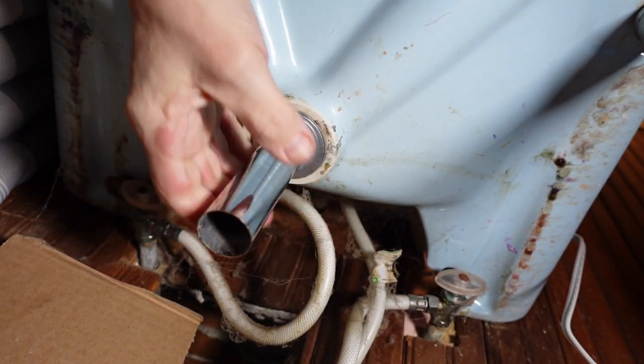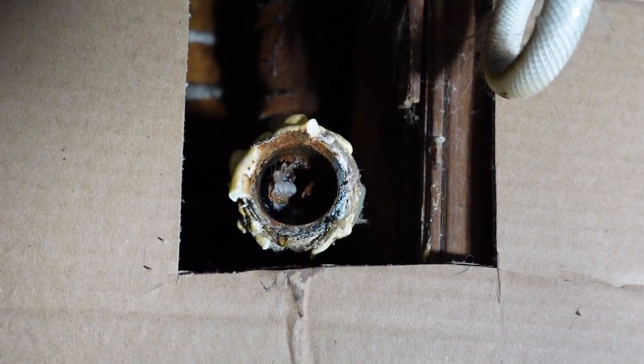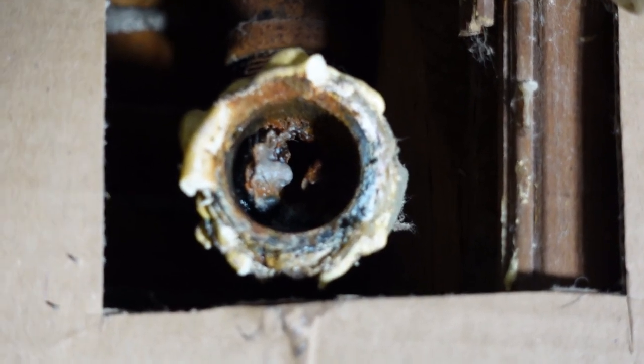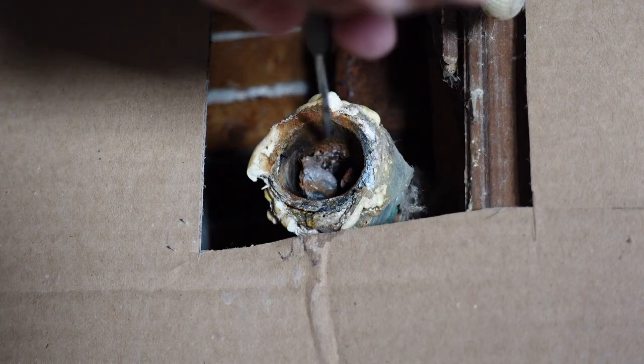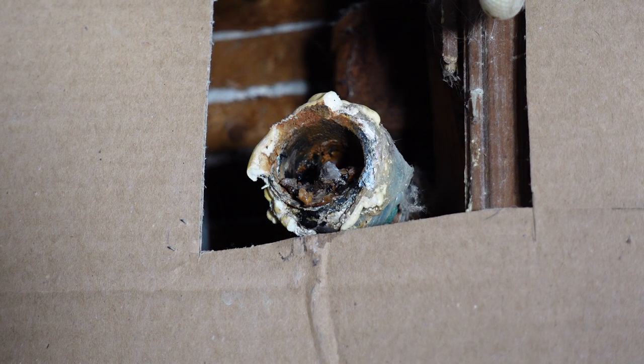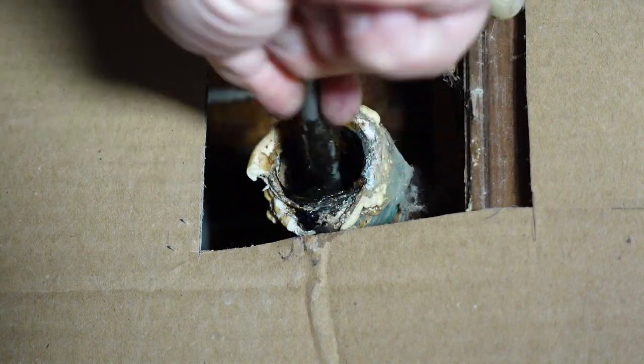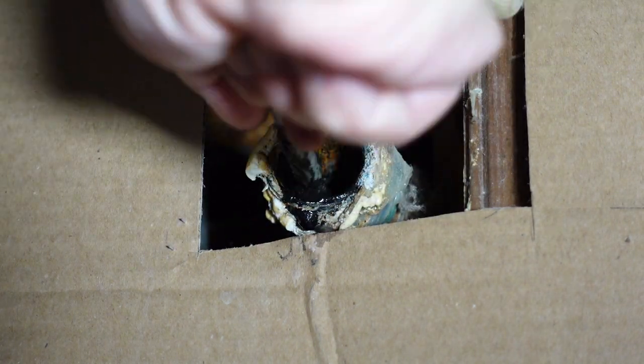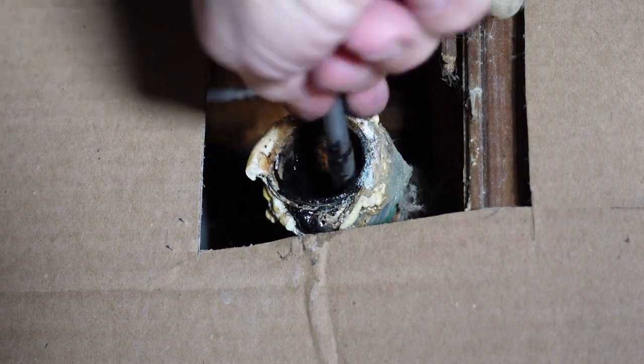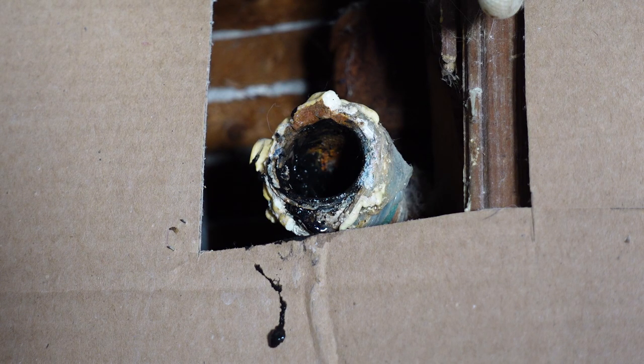You can also add silicone sealant down here if you would like. Now when I was taking the wall piece out, the P-trap, I looked inside the drain pipe and it is clogged. So you gotta do the thing, gotta get in there and dig it out. And boy is that gross. It's very black. Most of the blackness is from partially oxidized iron. It's kinda like black rust.